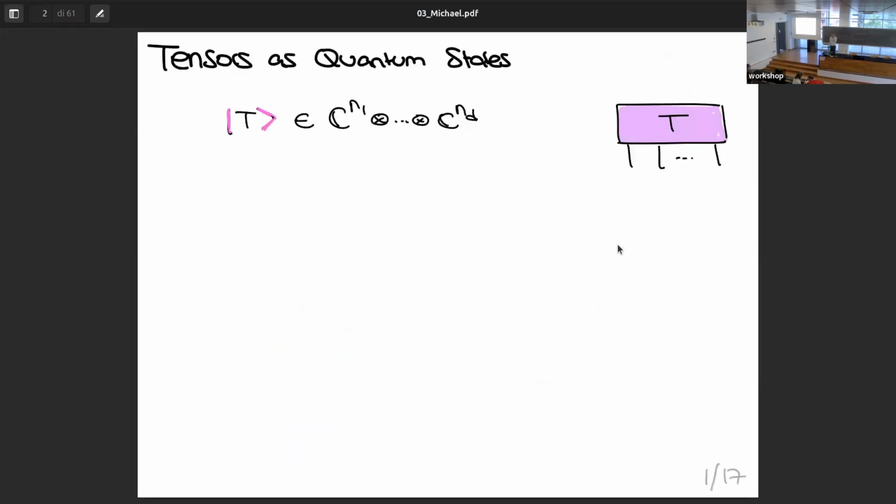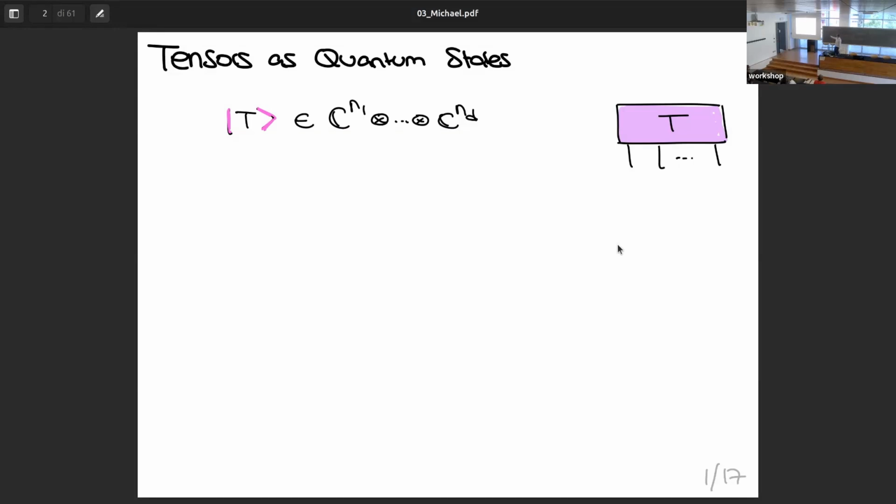So I want to start my talk by discussing, well, I guess my motivation as a quantum information theorist for studying tensors, which is that I think of tensors as quantum states. We saw that already in several talks, for example, a long talk this morning. So a quantum state of d particles, subsystems, parties, laboratories, if you like, you can describe by a vector in the tensor product space, C^n1 up to C^nd.